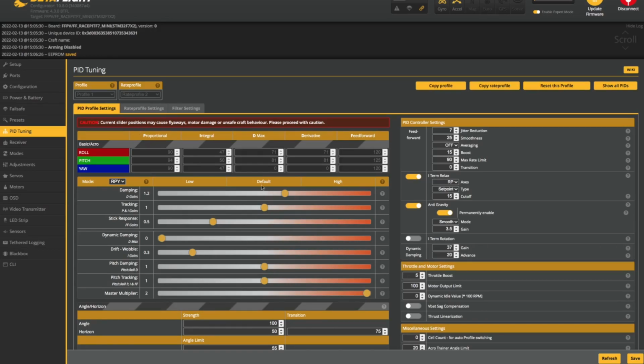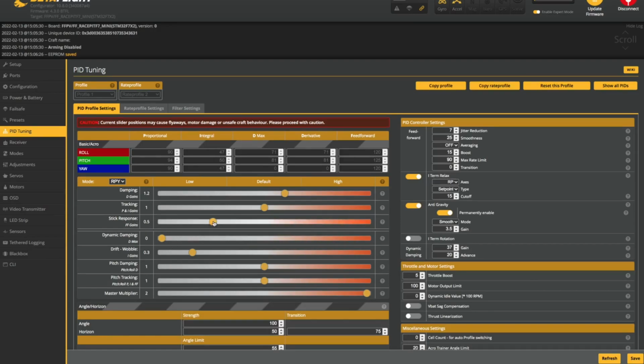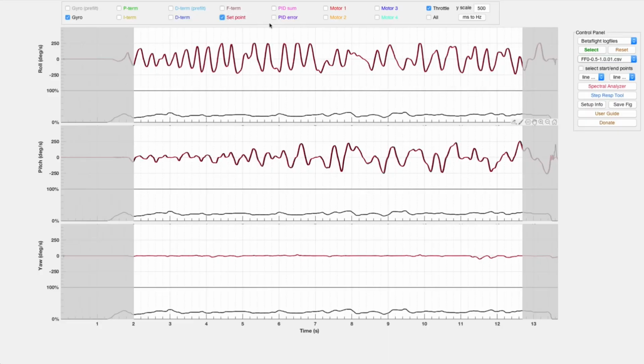So in order to test feed forward, we're going to have to, unfortunately, use rate mode. Although feed forward is actually working in angle mode in Betaflight 4.3, it wasn't giving the same kind of output that we see when we're using acro mode. So I did these tests in acro mode, and I simply set feed forward to either 0.5 or 1.0. And for these tests, we're basically going to analyze the data straight from the traces themselves.